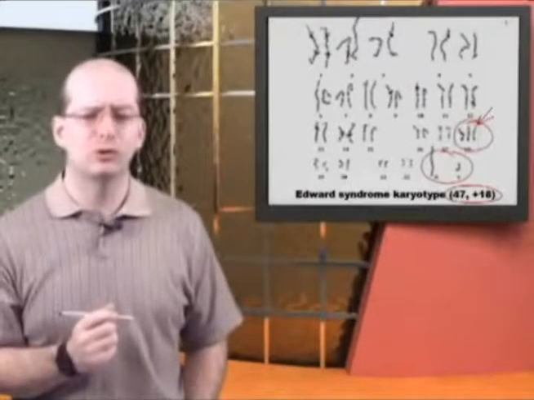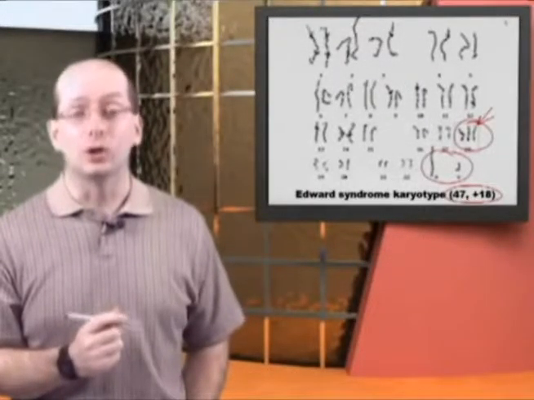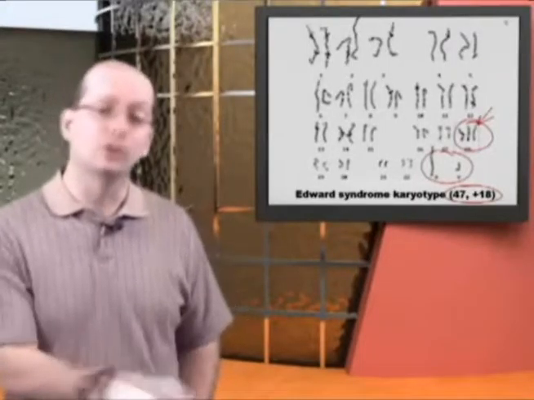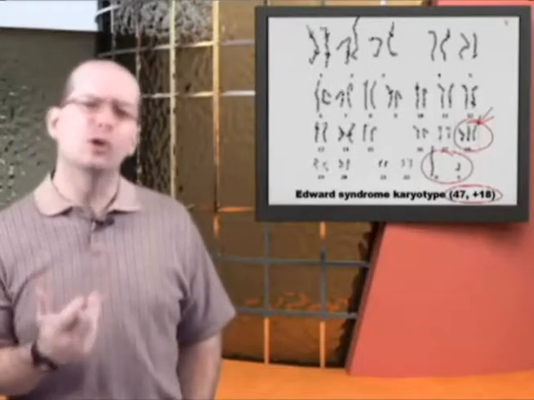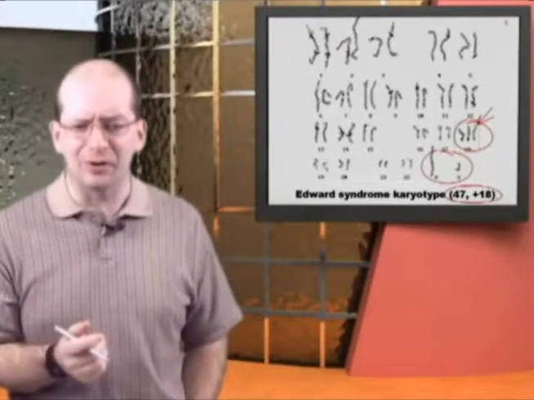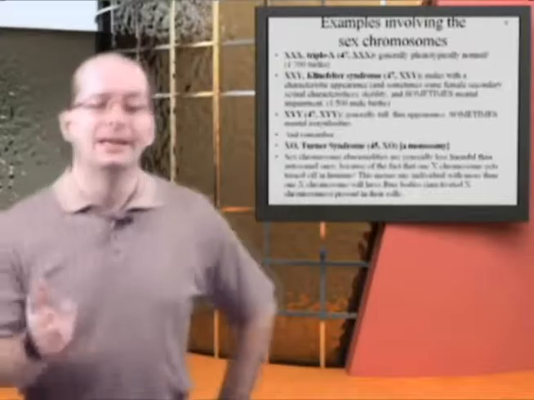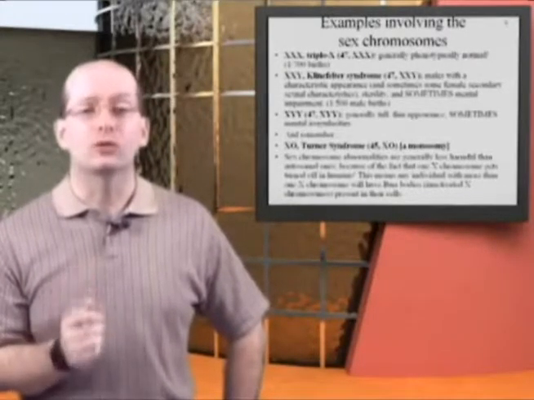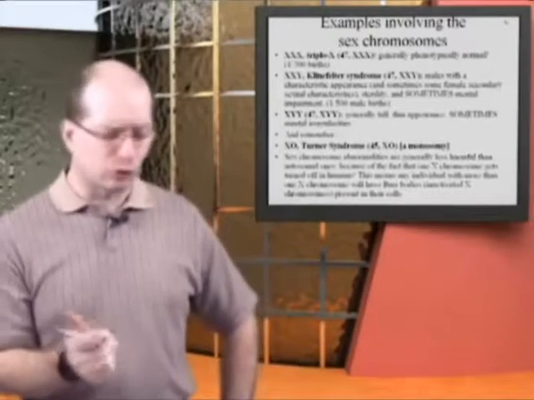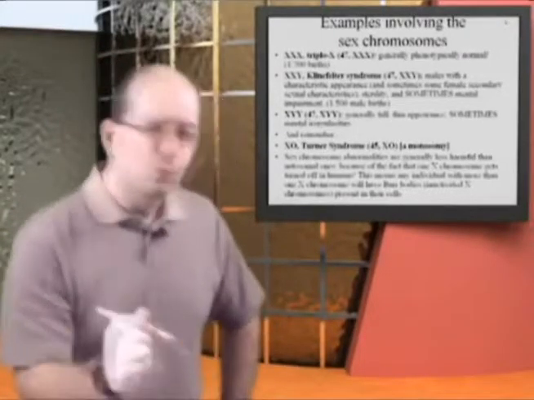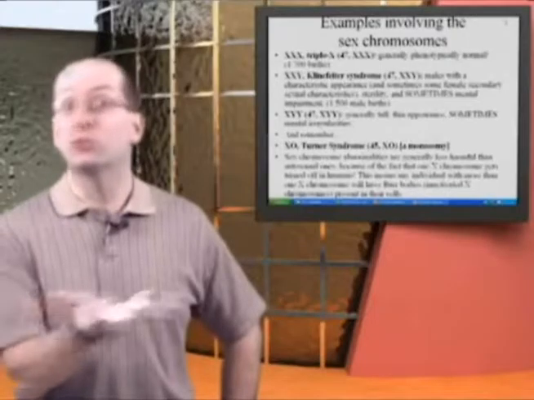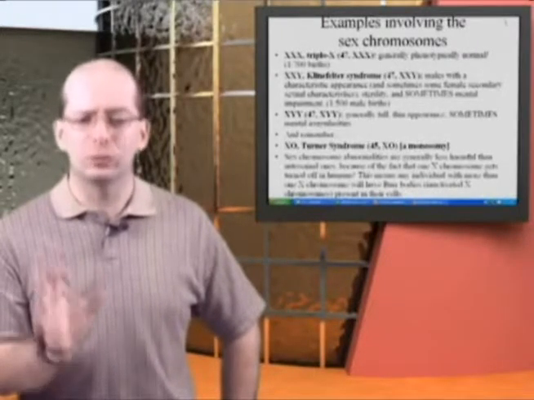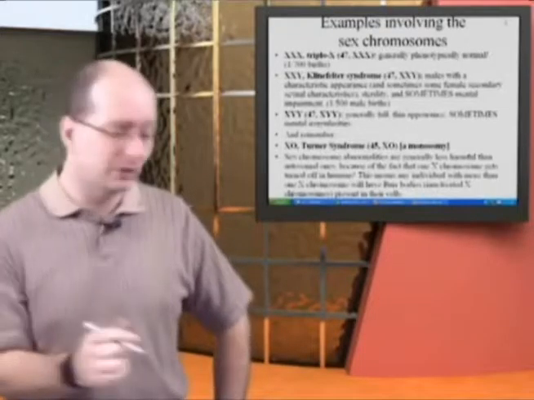Okay? Karyotypes are interesting and fun to look at. And I don't mean Edwards syndrome is fun, but getting to see the actual chromosomes. So much of genetics, you really can't see anything, right? Okay. Now, here's the thing. There are lots of examples involving the sex chromosomes. There's something special about the sex chromosomes where we can tolerate trisomy, and as we already saw, monosomy with Turner syndrome. And there's a reason. We'll get to it in a minute. But let's just check out some of these examples.